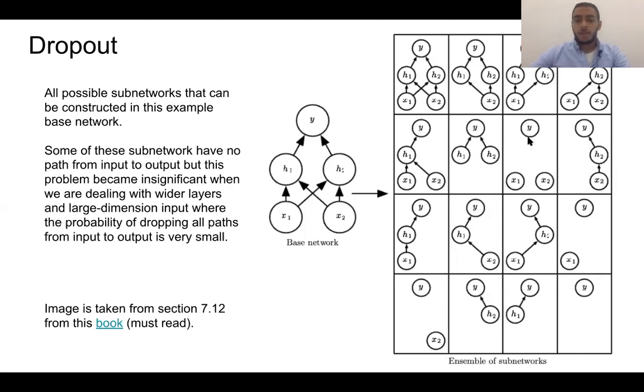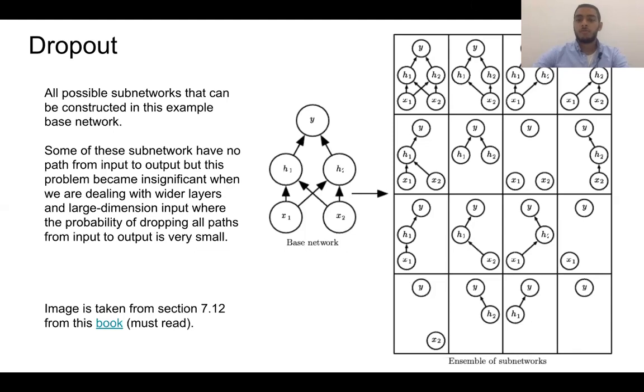Here, there are some subnetworks that have basically no path between the input and the output. For example, here, and here, and here also, and here. Basically, this problem becomes very insignificant when you have hundreds of neurons per layer and a large input dimension, because the probability of dropping all the paths between the input and the output becomes very, very small.